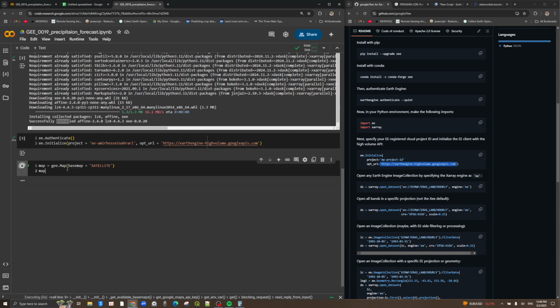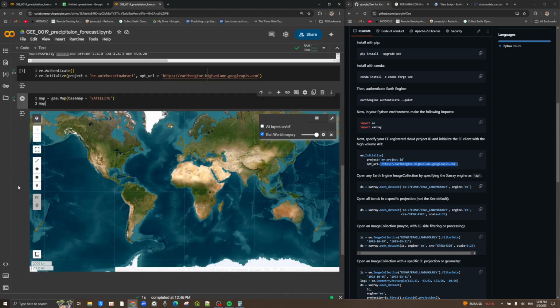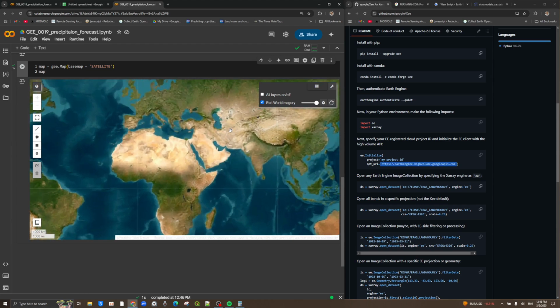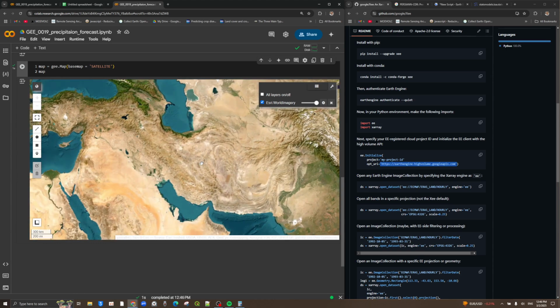Let's run the map. After a few moments, you will have an interface. This is an Earth Engine capability that you are using in the Colab environment. You will have a user interface that allows you to select your region of interest. For example, in this tutorial, I'm going to focus on my own country, Iran here. There is a rectangle tool, or drawing tools, available.